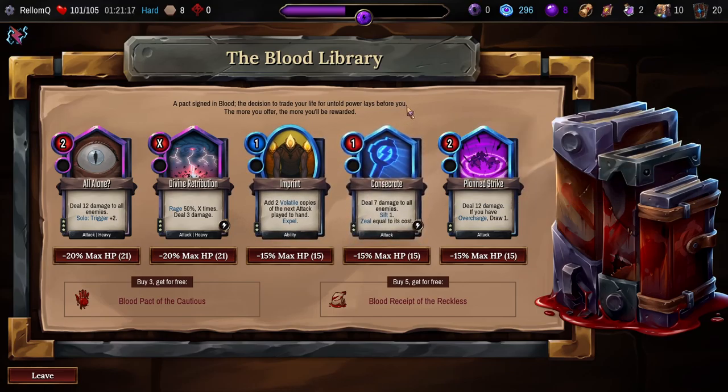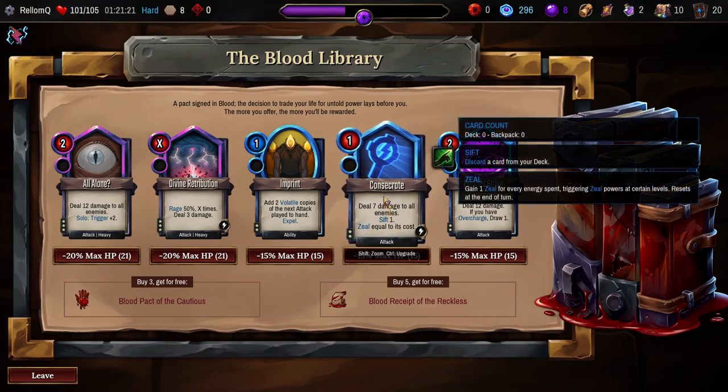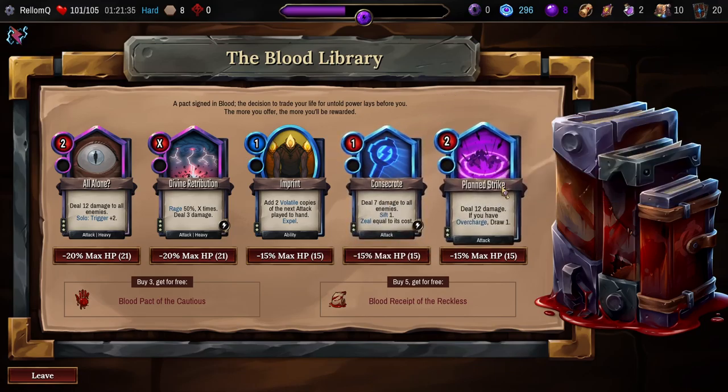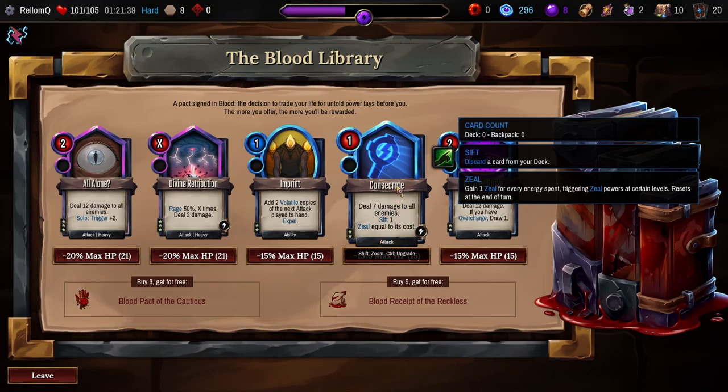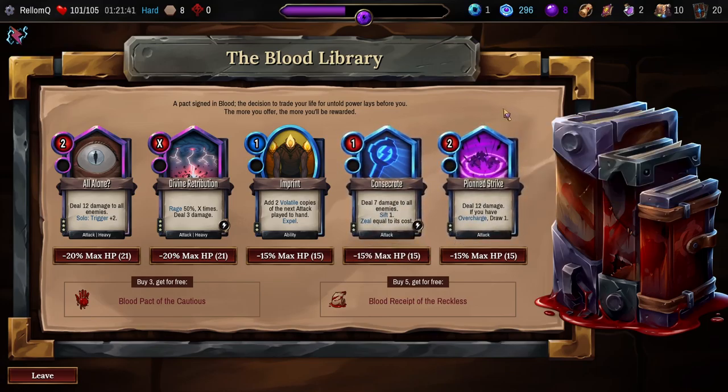I do like that. Deal 7 damage to all enemies. Sift 1. Seal equal to its cost. Yeah, it's giving me a lot of seal if I could get rid of one of the cards that is costing a lot. But it's a bit gimmicky for me. I don't know if I would call it gimmicky, but I don't feel like it's worth its value here. Especially not compared to the imprint.